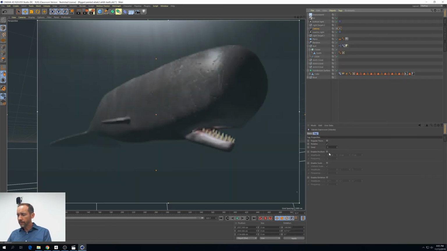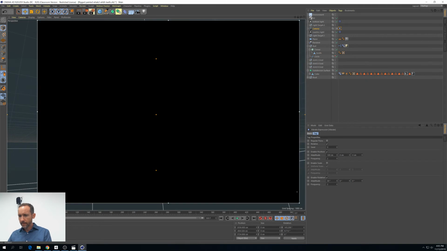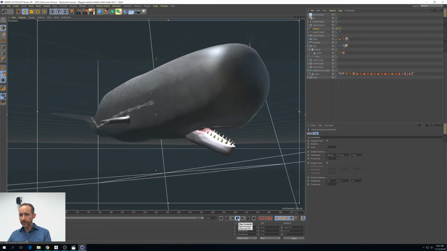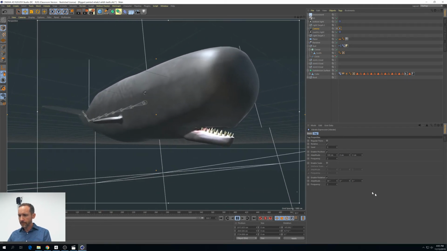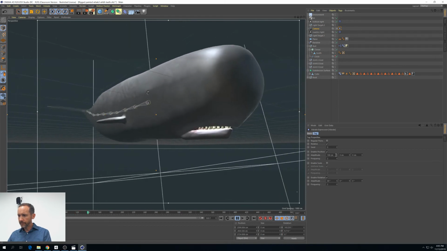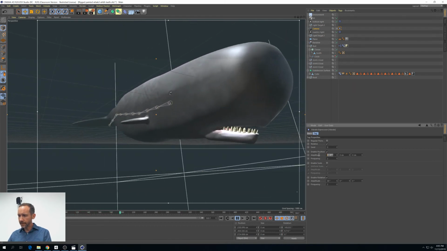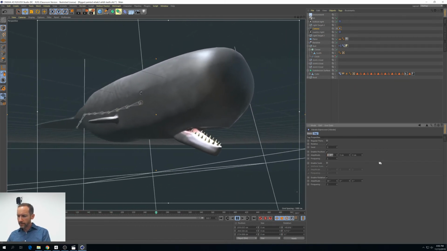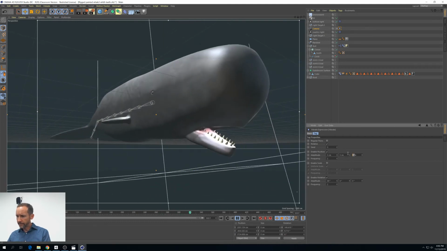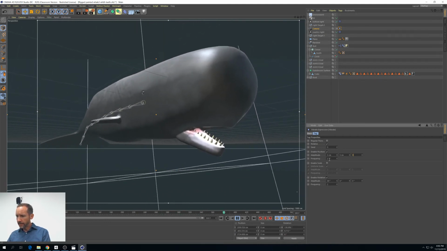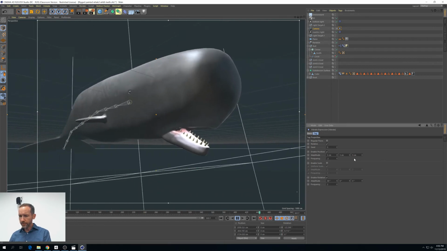So here we could add a little bit of position and a little bit of rotation. By default, it'll be way too much, right? But under amplitude for the position here, let's say 5, 5, 5, and then frequency like 0.2.